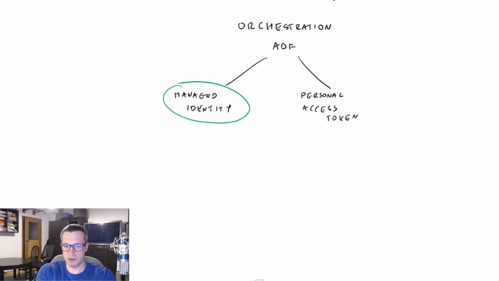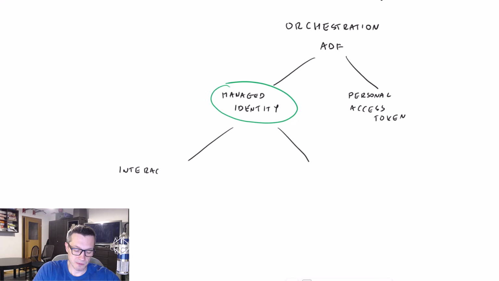Then let's assume that we chose the managed identity. And again, you have to choose a cluster type. And you had a choice of interactive cluster or job cluster. And interactive cluster, well, it is useful for development purposes. When a developer wants to write the code and then execute it just to verify if it works. So it is used for development.